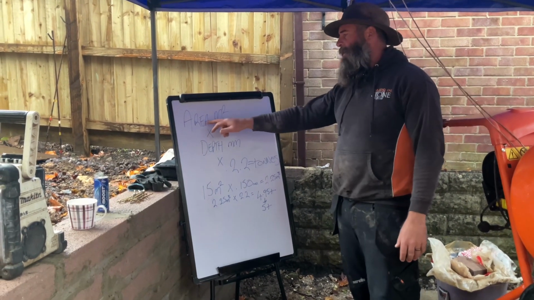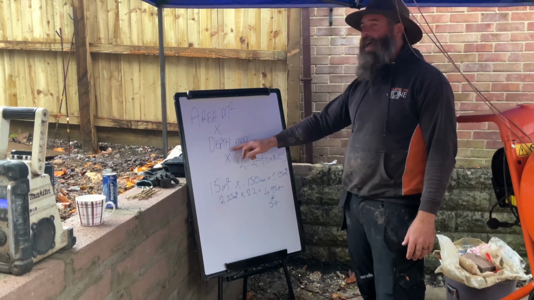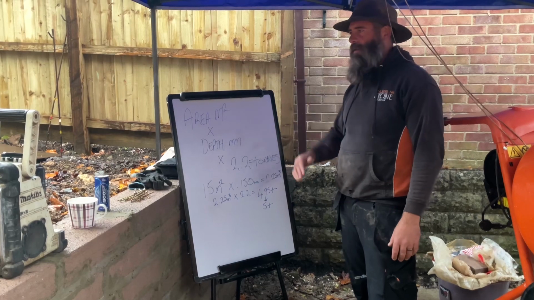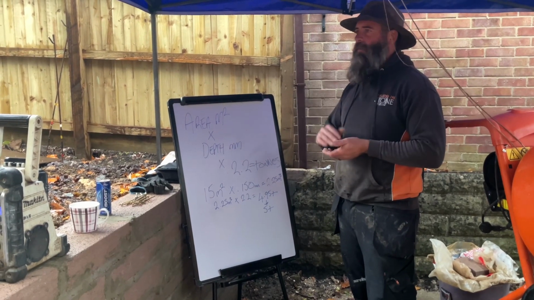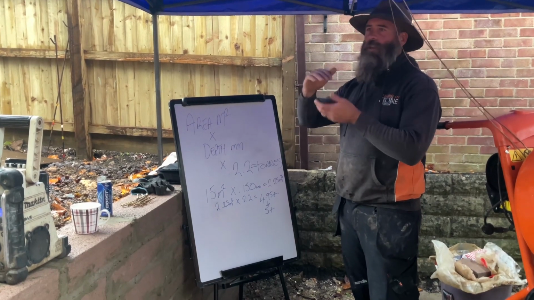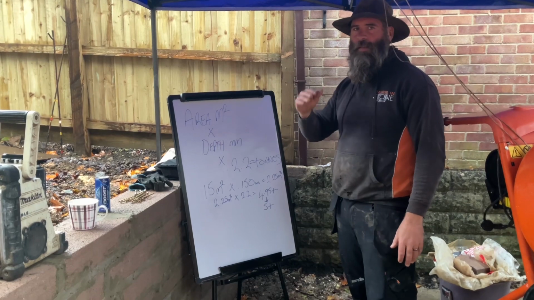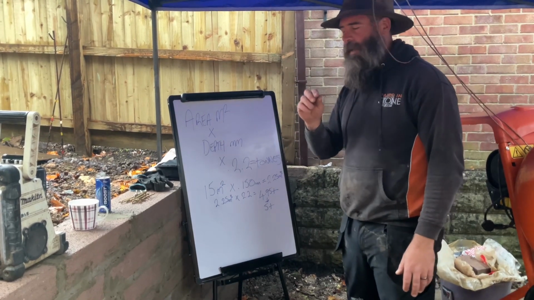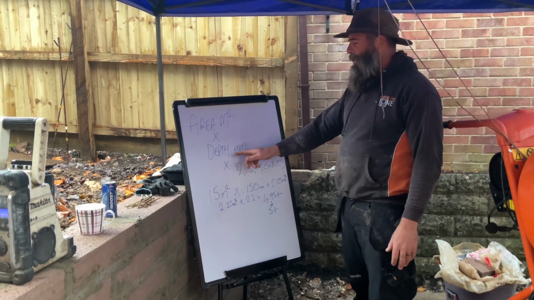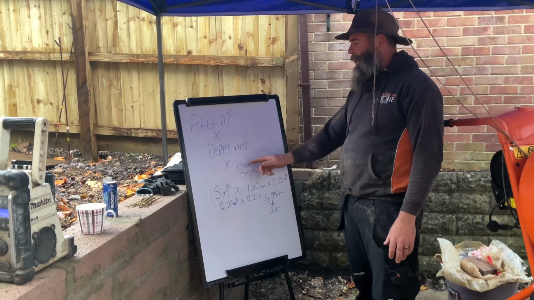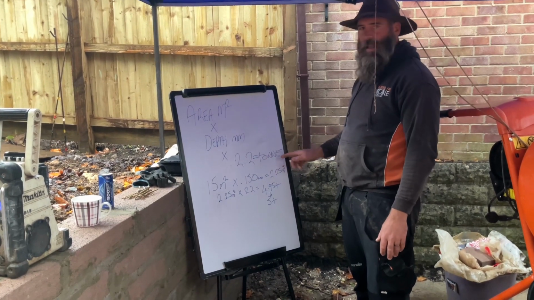So we get our area, our total metre squared. We then need to times that by the depth of what we're working our aggregate to. So obviously that's going to vary. Your type 1 is going to be deeper. You're then moving up to things like your sharp sand for your mortar base. You've got to make sure that you're getting your decimal point right and that you're converting your metre into millimetres for this sum to work, all right? Once you've done your area by your depth, that's going to give you a metre cube. You then multiply that by 2.2, which will convert it into tonnes.